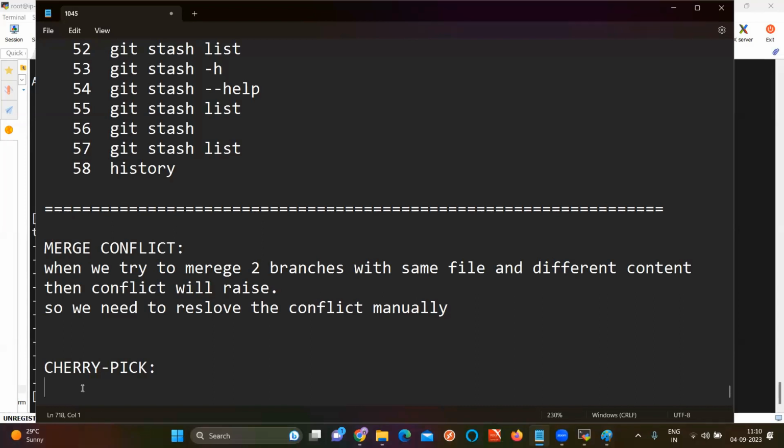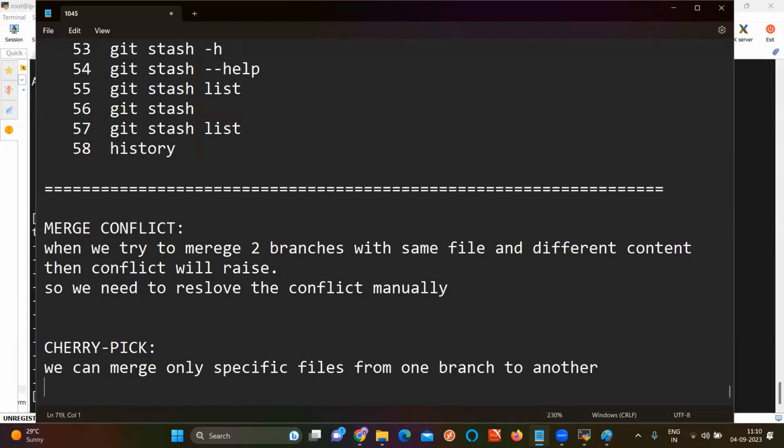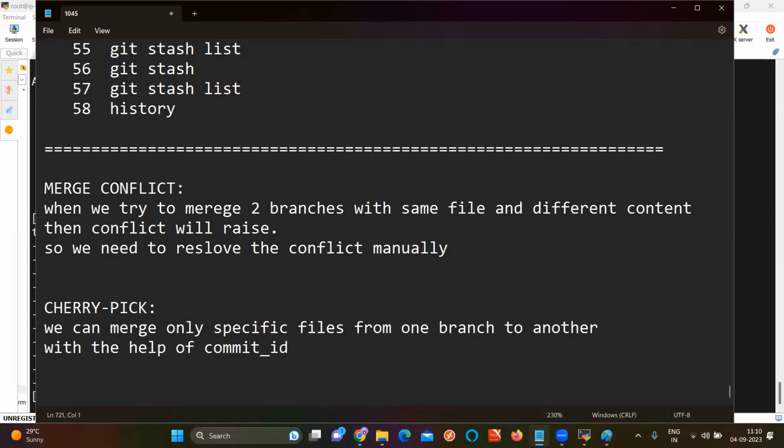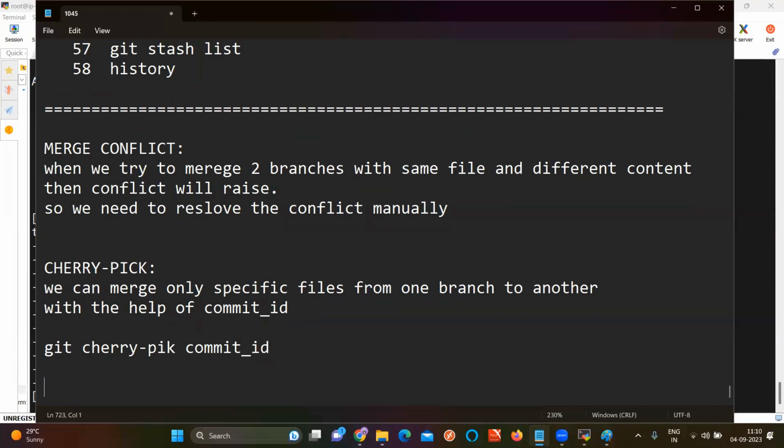Cherry pick means we can merge only specific files from one branch to another with the help of commit ID. With the help of what? Without commit ID, can we merge, sir? What is the command here? Git cherry pick commit ID. Clear or not, sir?